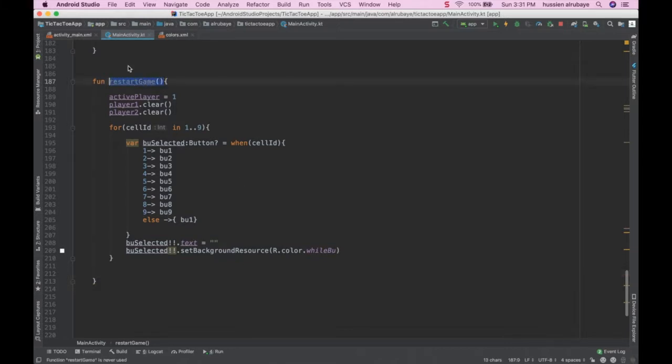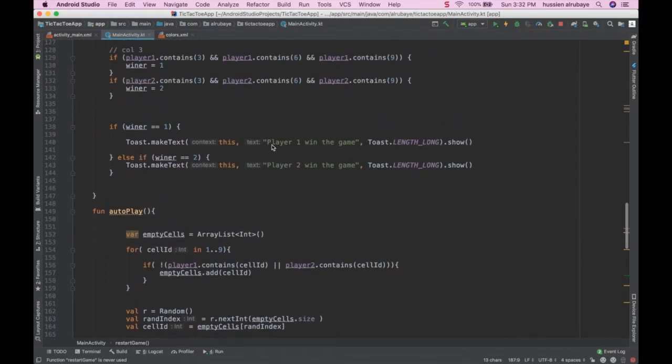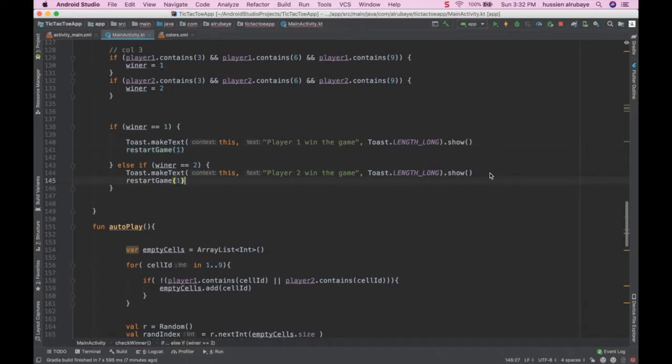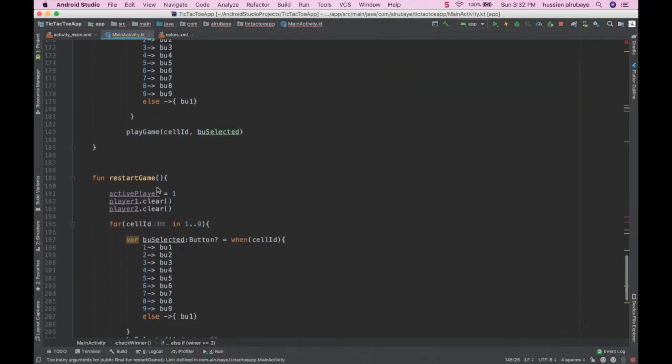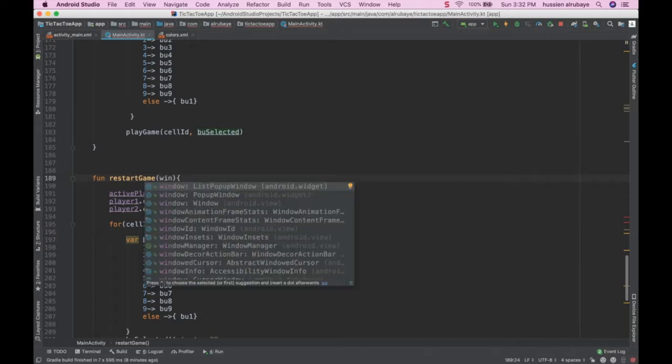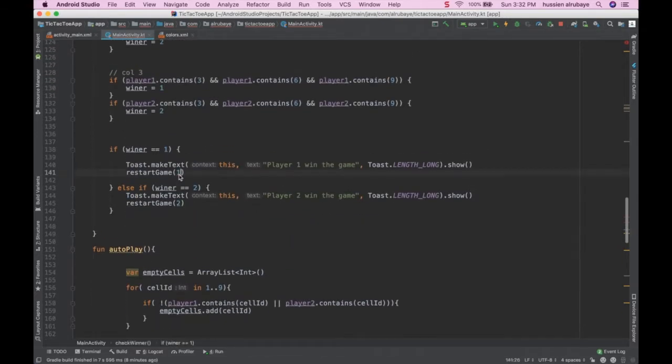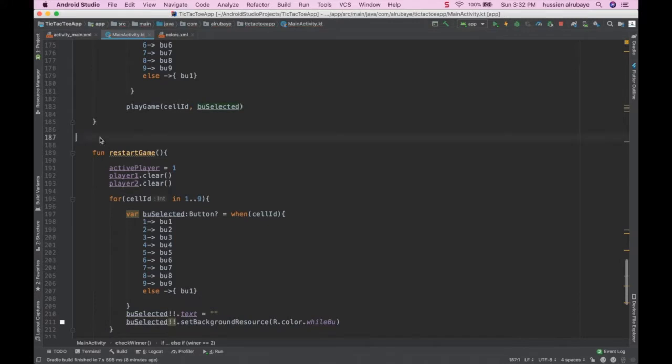When I restart the game, whenever player 1 wins or player 2 wins, I should send the winner. I would send 1 maybe here: the winner is 1 whenever the game restarted. Or here the winner is 2. And I make sure I know who is the winner. Or you don't need to send it, you just define multiple variables. Here you define 2 of them.